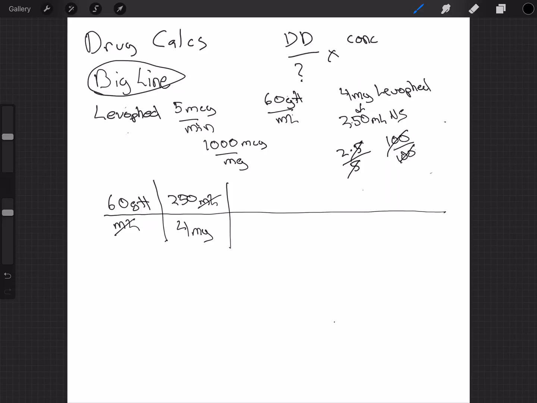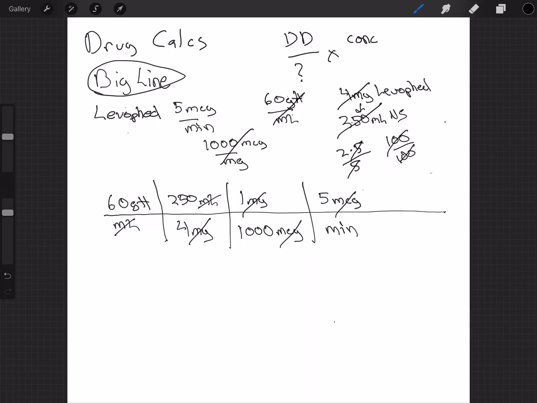Let's look up here. Oh, here's milligrams, because we use this one, we use that one, we use that one. So we're going to have 1 milligram is 1,000 micrograms. Cross out our milligrams. Now we've got micrograms on the bottom. So here's our micrograms. So we're going to have 5 micrograms per minute. And our micrograms cancel out. So we're left with 60 times 250 times 5 drops per 4 times 1,000 minutes.